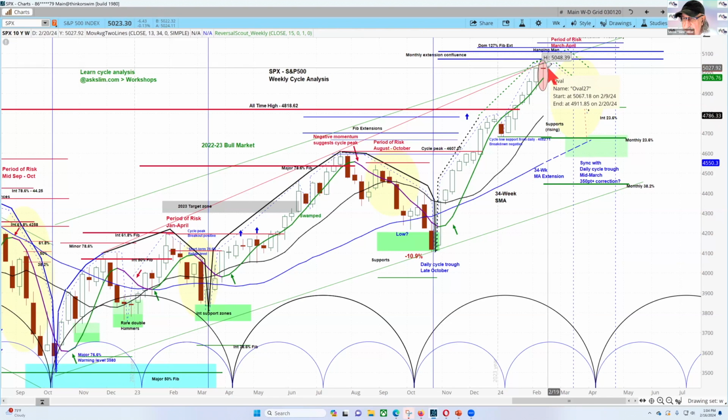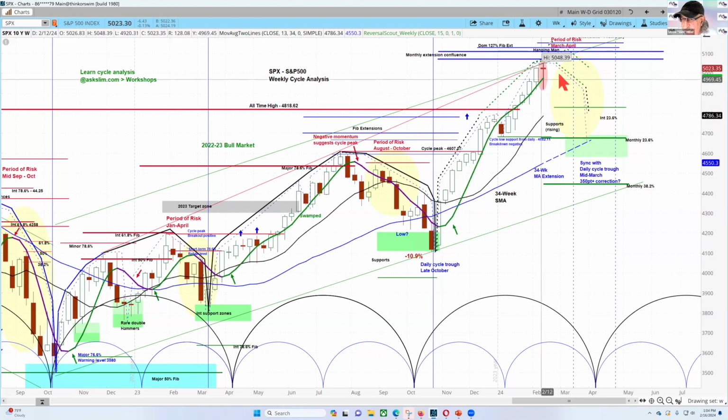And what normally happens is that it comes down the following week, or it'll make another star right over here and then come down the week after that, and then complete the topping formation here. That's what I will be looking for here on the weekly chart. Momentum here on the reversal scout, still strong. This is where it turned up right over here. It confirmed this bottom. It suggested this top would be taken out. That all happened absolutely perfectly.